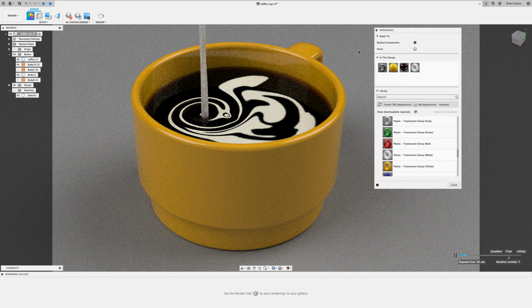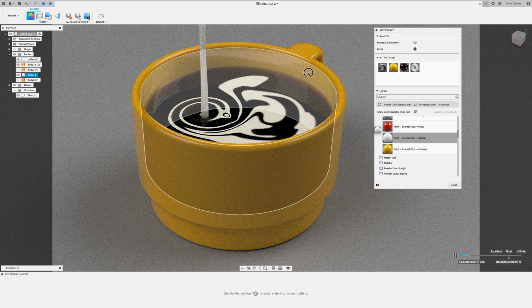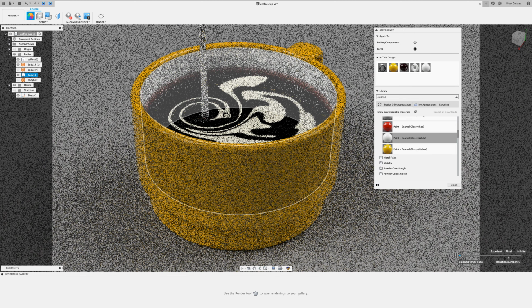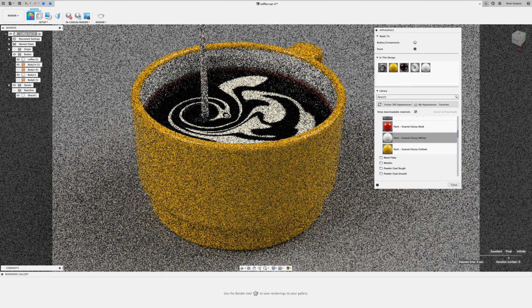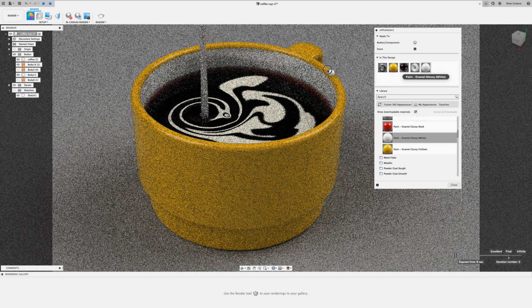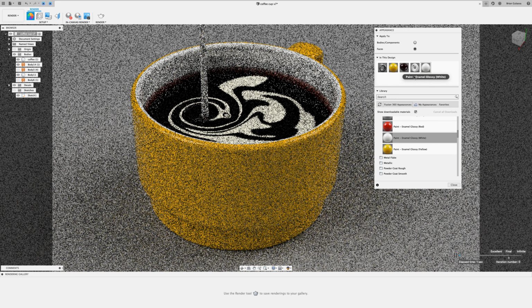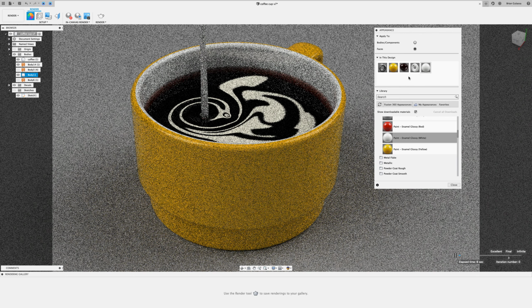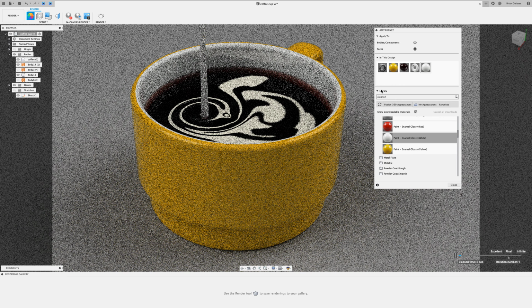I am going to do my selection again. Instead of bodies and components, I'm going to select faces. And I am going to select a glossy white. Paint, glossy white. And if I have faces selected, I can come in here and just select that inside. And a lot of cups have that kind of inner color of a different color. And I might select the edge too. And depending on if I want it to go, I think I've got just a little teeny flat surface in between, so it might be kind of hard to, well, let's just see.